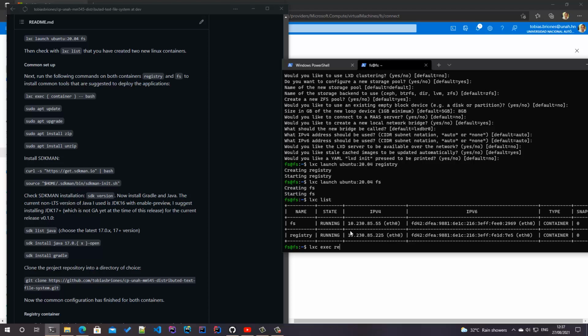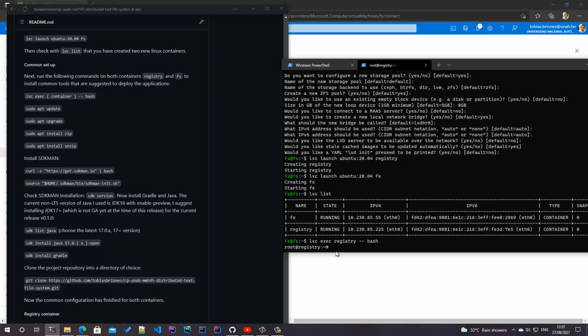Let's go to the registry container first, bash. Then as you can see, I'm in the registry container.